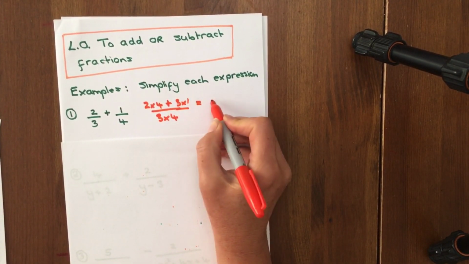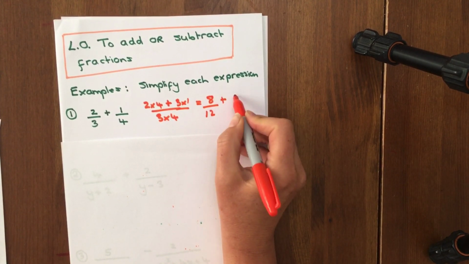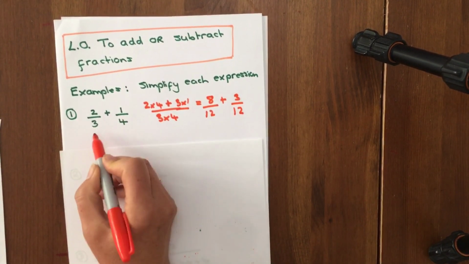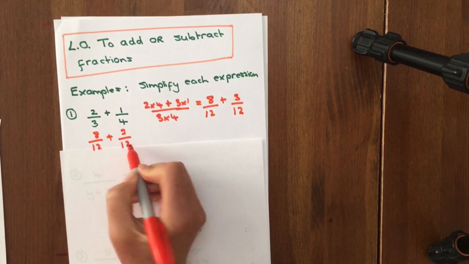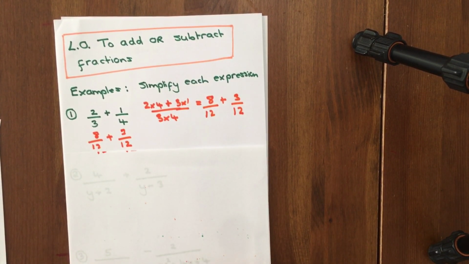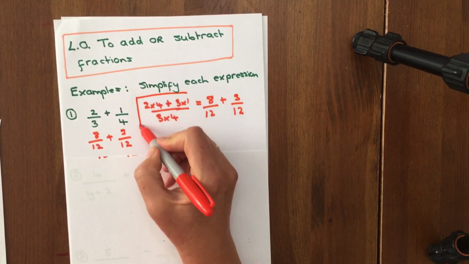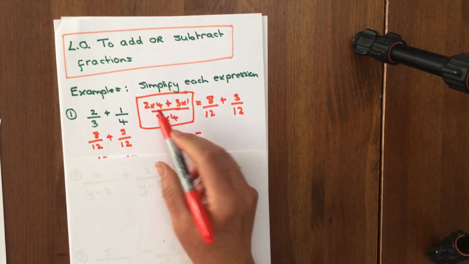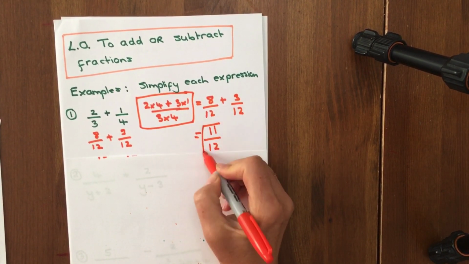So basically, I would be doing this. I would be doing 8 over 12 plus 3 over 12. I've changed each of these fractions to an equivalent fraction in 12ths, because I can't add fractions or take away fractions unless the denominators are the same. And this bit here is the method that you'll be doing with algebra. Okay, so my end answer is, if I work out the top, I've got 11 over 12.